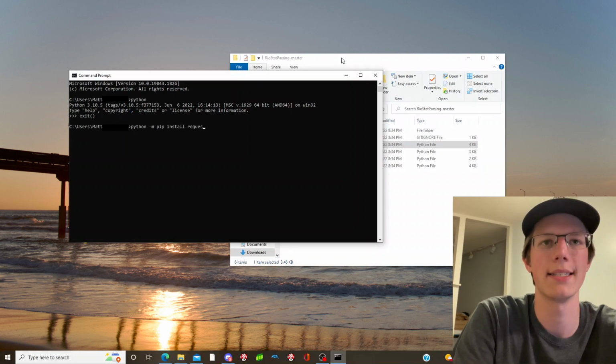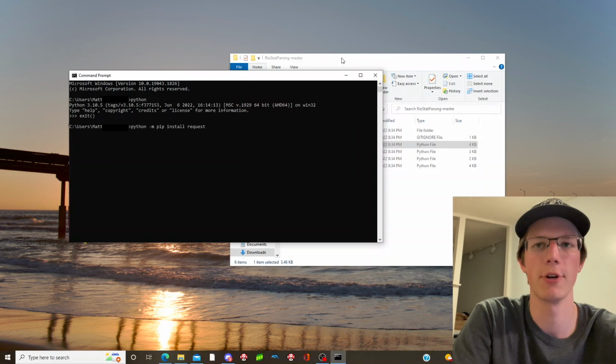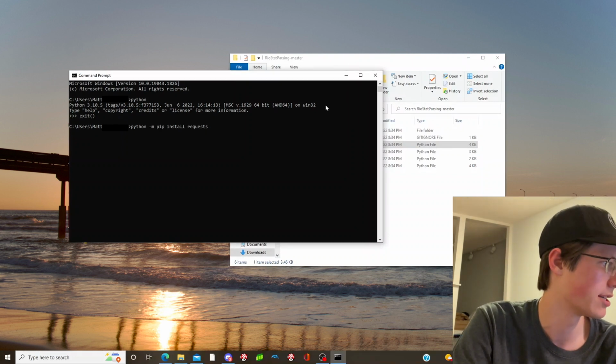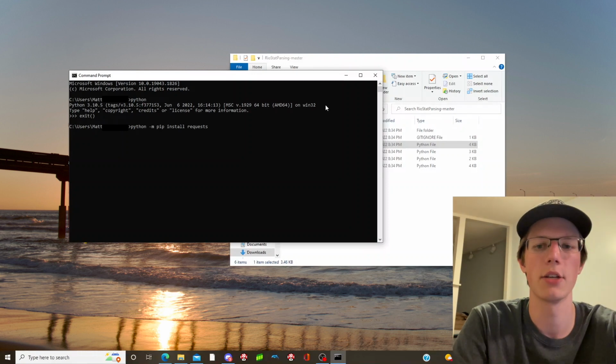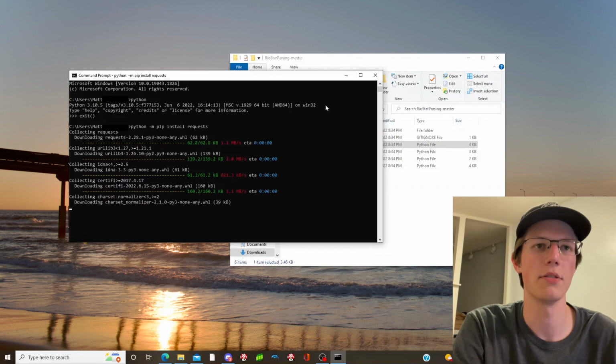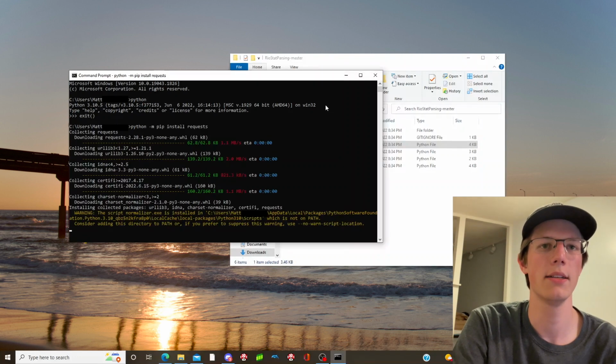This is a module that's needed to actually communicate with Project Rio, the Rio web. So we're going to install this. Let me just make sure I typed it right. Yeah, so we're going to hit enter. Give that a second to load. There we go. You can see it took a bit, but we got it.